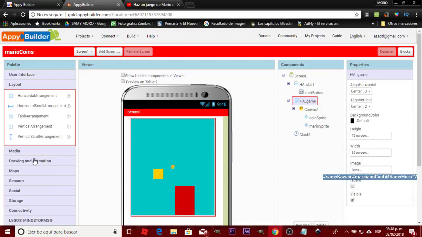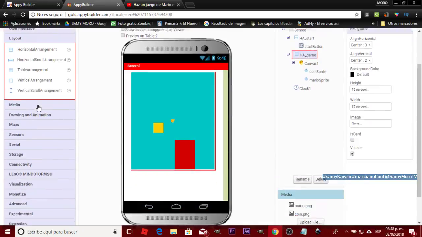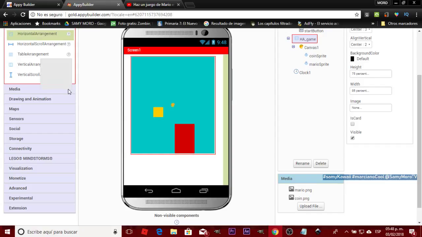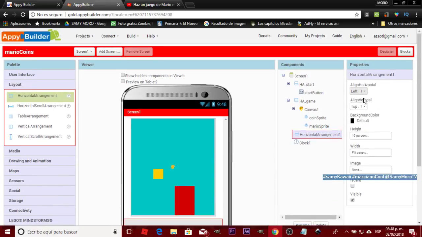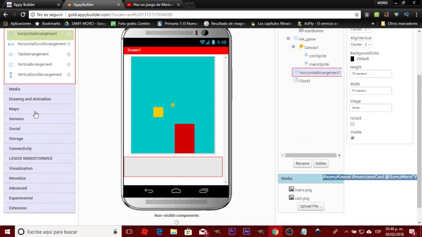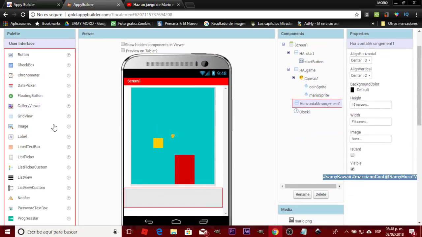So we're going to add another horizontal arrangement, and this is for the buttons. We're going to set this to 15%, and then fill parent, center, and that's it. So we center and we add buttons.